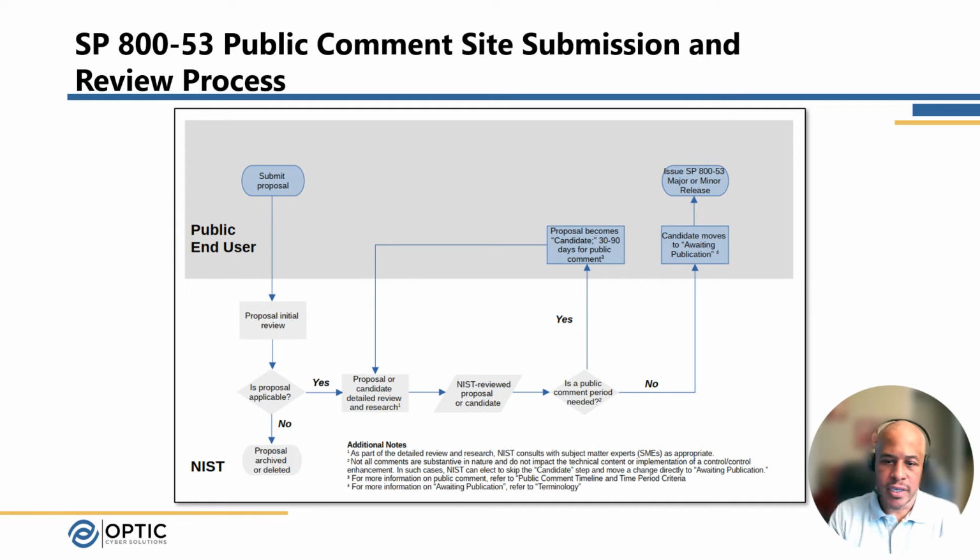There it's determined: does it need to be reviewed? What's the time frame for the comment period? Whether it's 30 to 90 days, which is pretty typical, or, as in the example of the proposed patch release, 2 weeks. Once that review is completed, it can then move into the awaiting phase, awaiting publication. Again, it'll be either a major or minor release, minor being simply equivalent to an errata, essentially the same version, just an update to the revision for 53, versus a brand new major release to version 6, as an example.